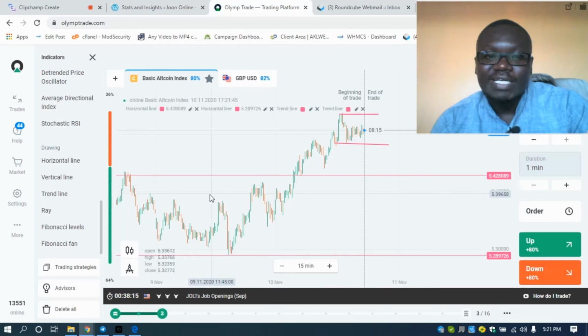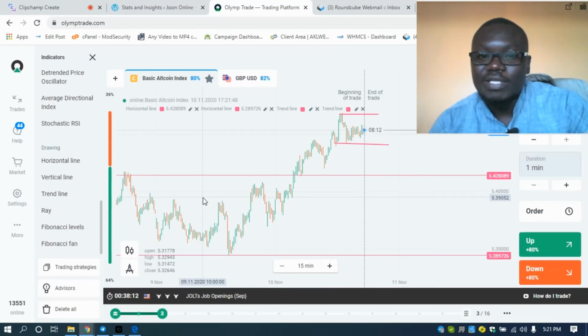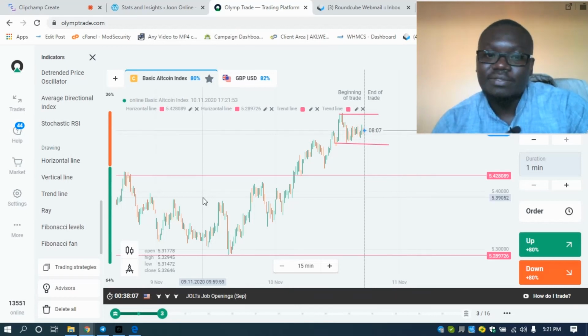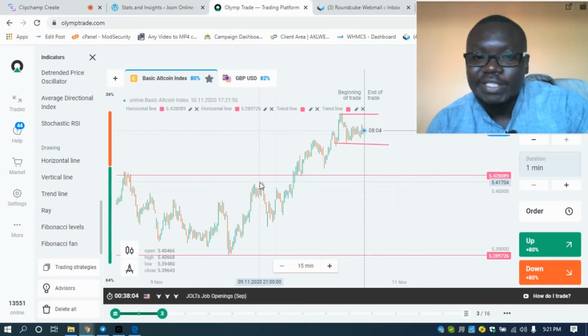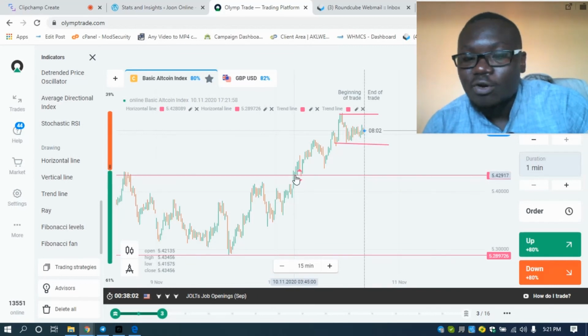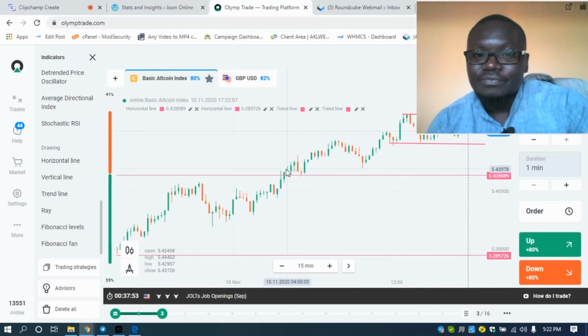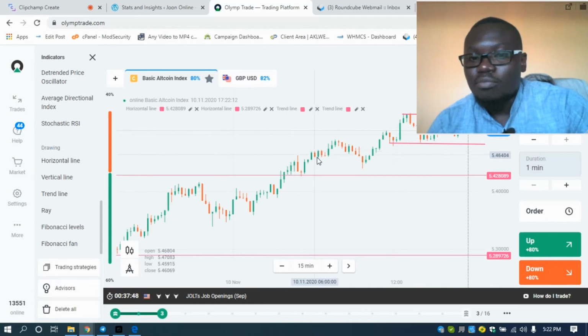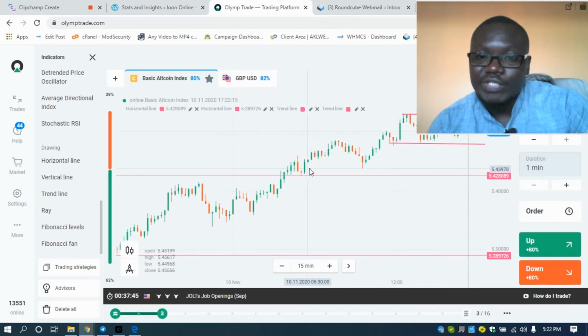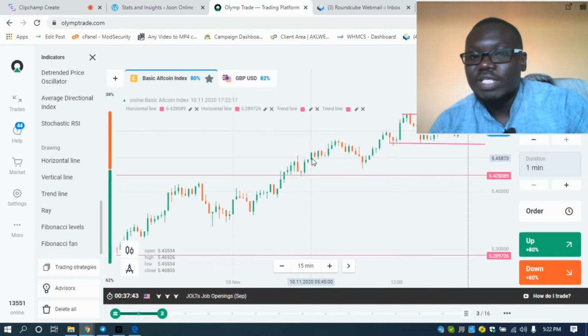Once you've identified a trend on the market, you want to make sure that you know which stage of the market structure that market is at. If it is on the distribution stage, then you want to wait and look for breakouts. Already there is a breakout that has happened on that level. So what next do you look for? You can look for bullish engulfing patterns on that trend, and consider that your entry point. Enter the market at that level and continue riding the trend until it grows weak.